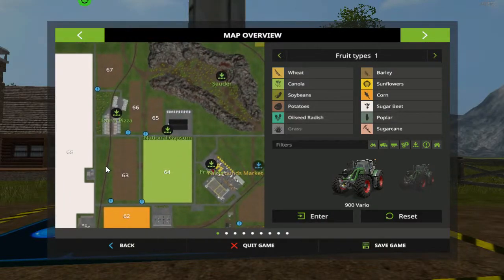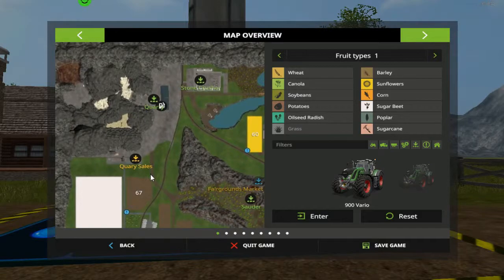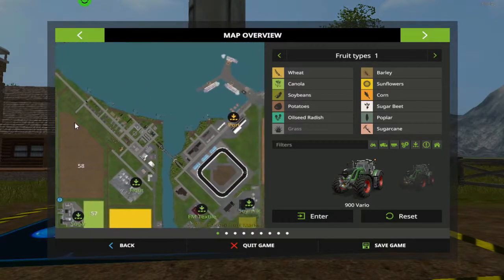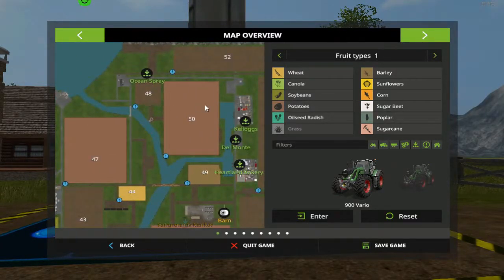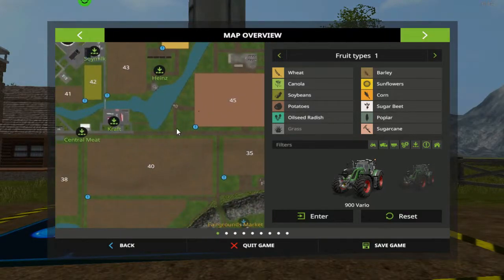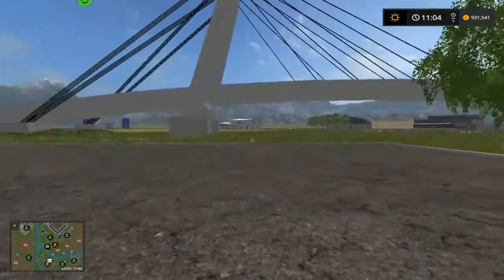Pizza, Frito Lab, Sorda, Quarry. I can't find Culligan's anywhere. I don't remember ever seeing it. Central Meat, Culligan. Aha! Let's have a little butcher's there quickly.